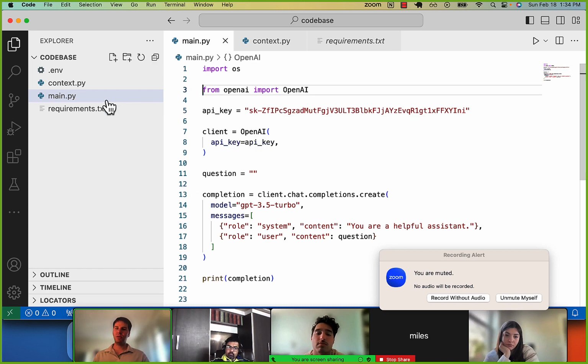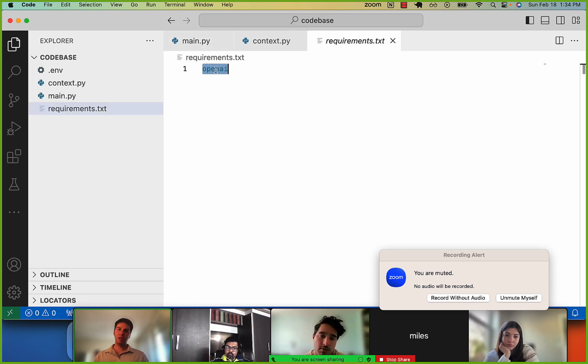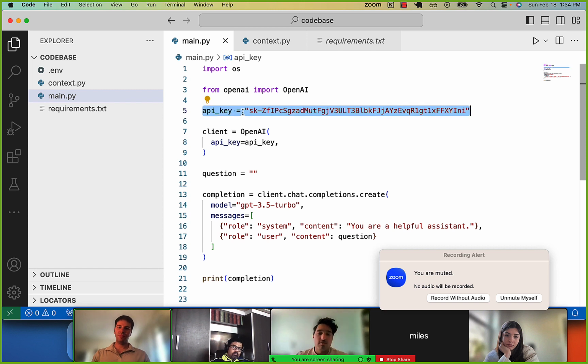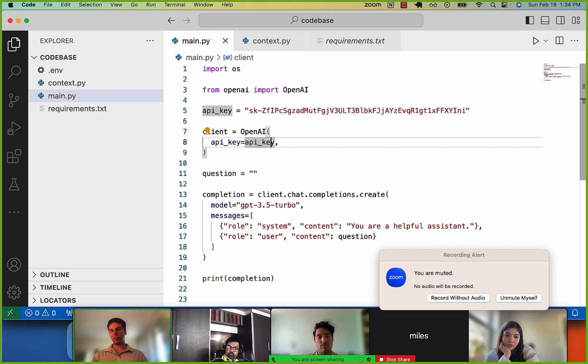All right, so you can see what I'm doing is I'm just using the OpenAI library. And then over here, we create a client. So this is the OpenAI client, right? This makes sense because the client's what hits the API, right? And we're passing through the API key right here. I'll comment this out for now.